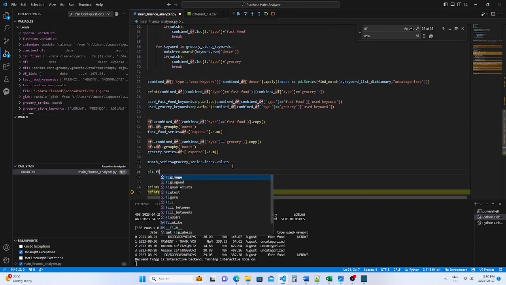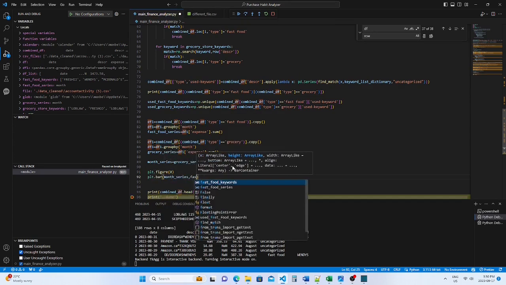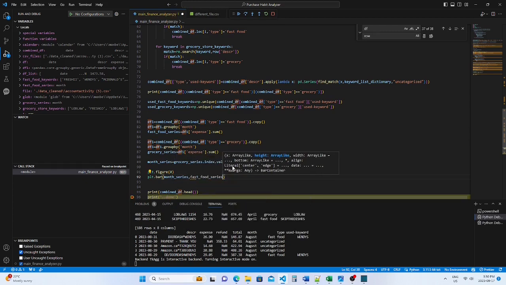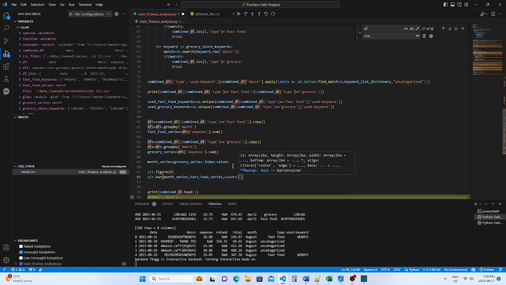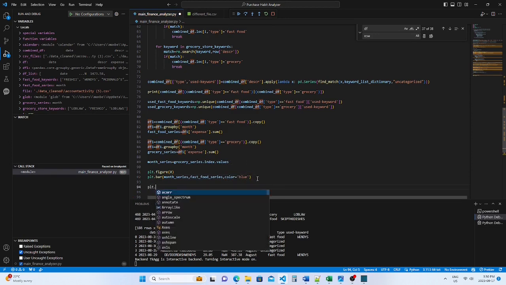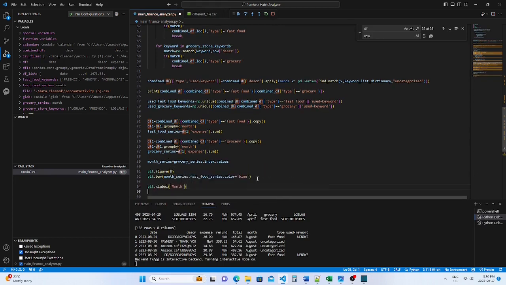So plot.figure 0, plot.bar, we want month series, and then fast food series. Color, we want it to be blue, and then plot dot, we want to give it a label, which will be month. We want to give it a Y label, which will be dollars.